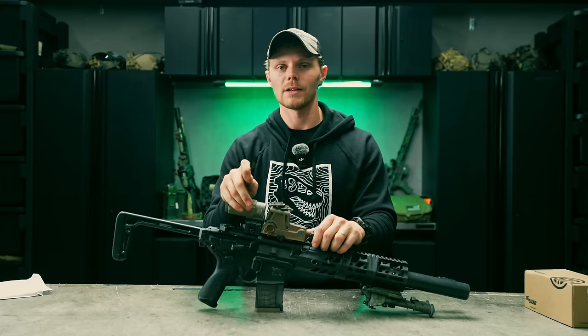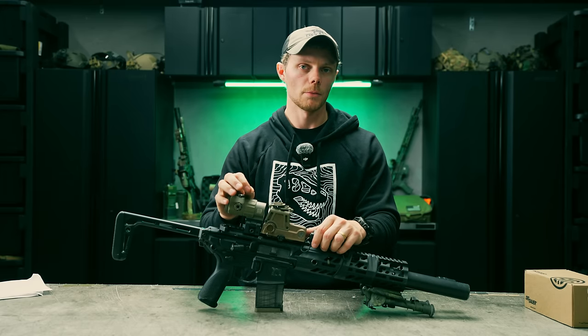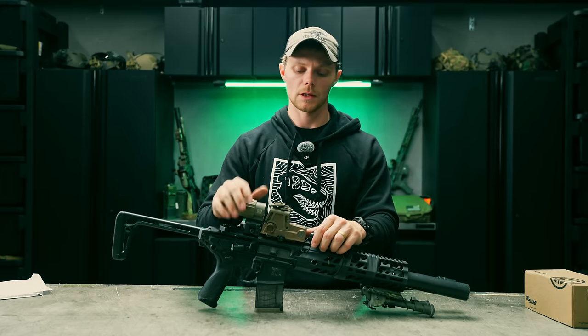Now, on the topic of glass clarity with SIGs, they generally have a tint during the day. And they do some voodoo magic to get it to be removed during night vision shooting, but this optic is no exception there.